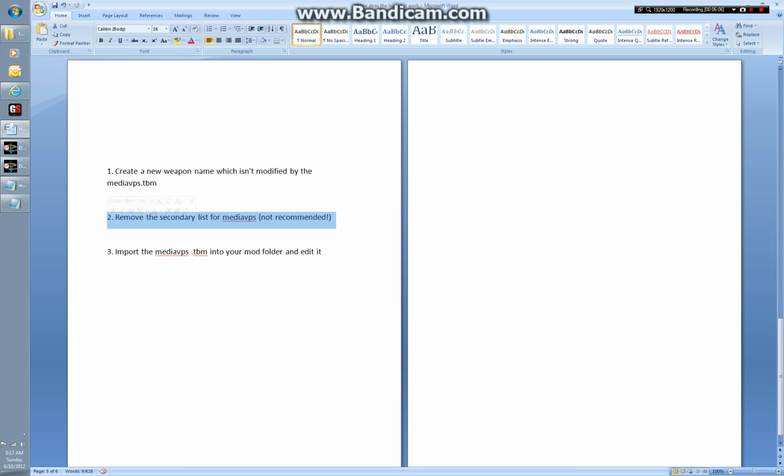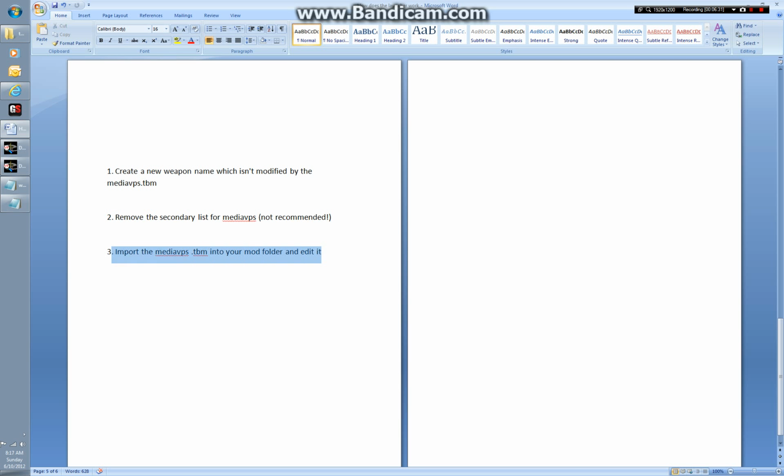The second way, which I don't recommend, is removing Media VPs. If we remove Media VPs, we are going to get the original artwork that Volition made 10 years ago. The problem is that that's very dated work, and the people who work on Media VPs did a really good job creating high-quality artwork. So I wouldn't recommend doing this.